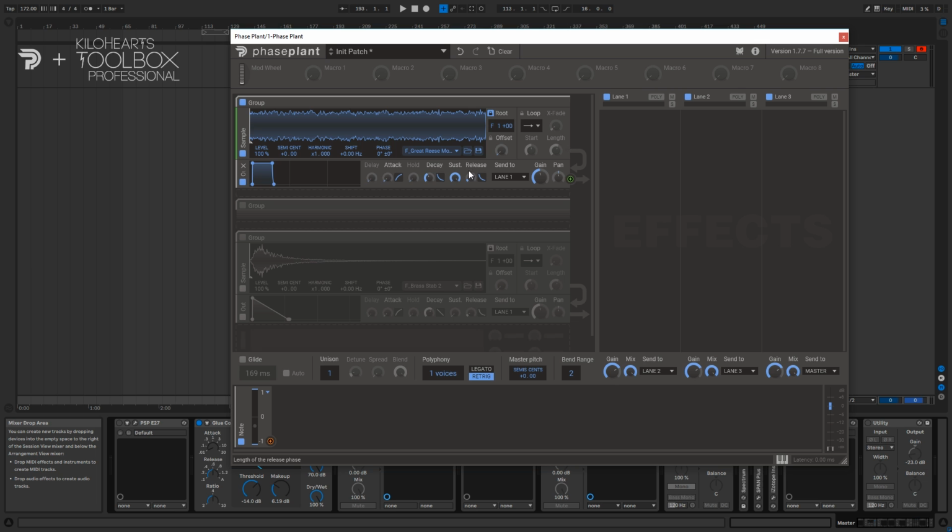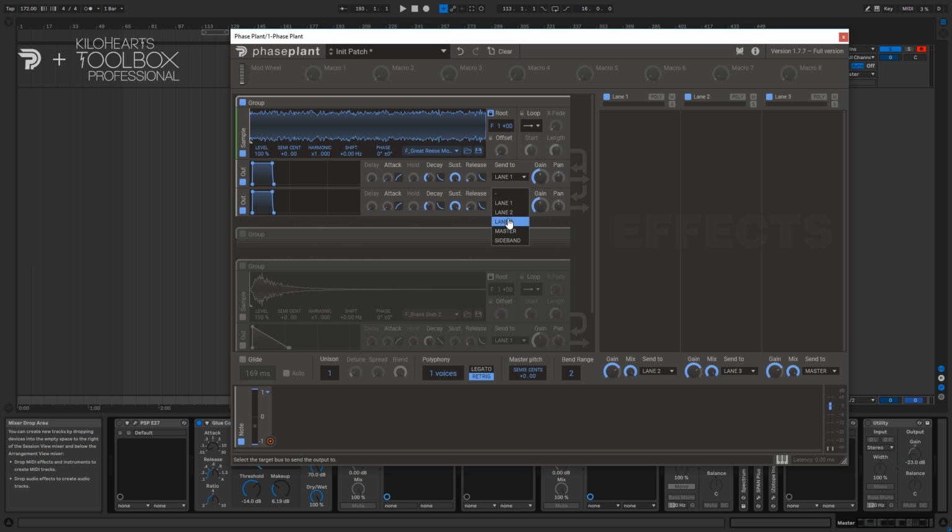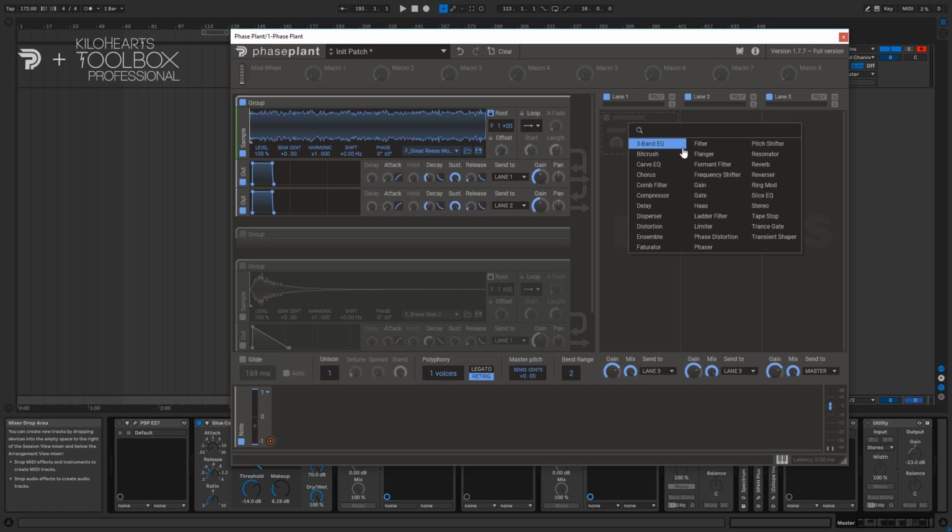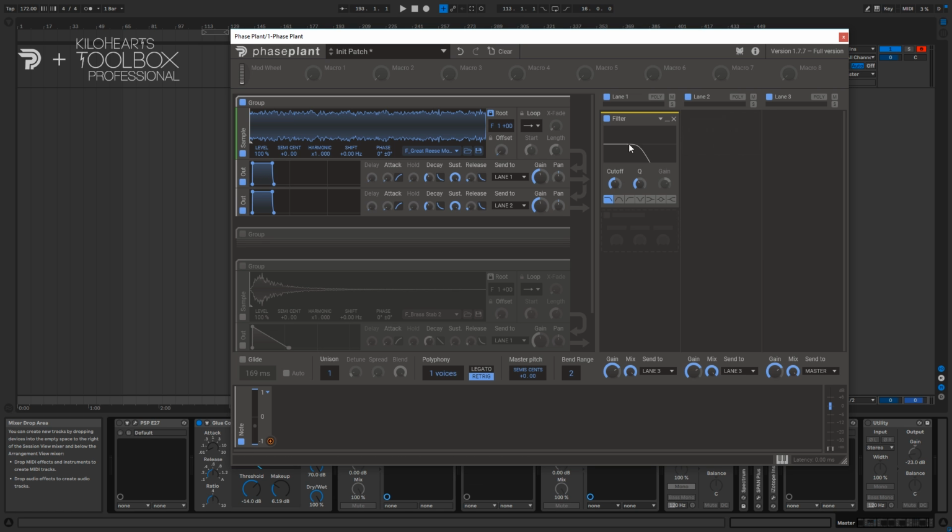For instance, let's say I want to have 2 bands going here. So I can create another output device, send that to lane 2, make sure that lane 1 does not send to lane 2 but to lane 3. So now I have lane 1 and lane 2 being exactly the same sound, and then they come together in lane 3. I'm gonna low pass this one, so we're gonna get a sub bass in this one.